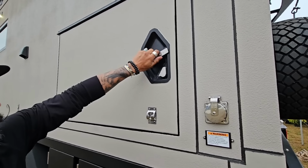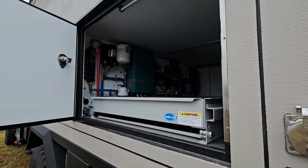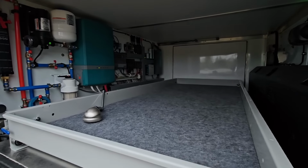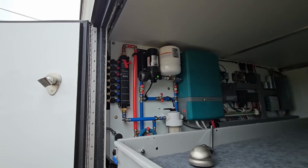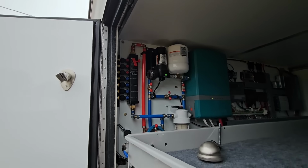Ready? Let's do it. Right, so got a big Moride slide out tray right here. That's a lot of storage, and that is a lot of electronics you have going on in here. Yeah. I love the fact that you have a water manifold system over here as well, so you can disconnect and shut off water valves if you have any issues. Looks like it's all brass connectors. Outdoor shower.